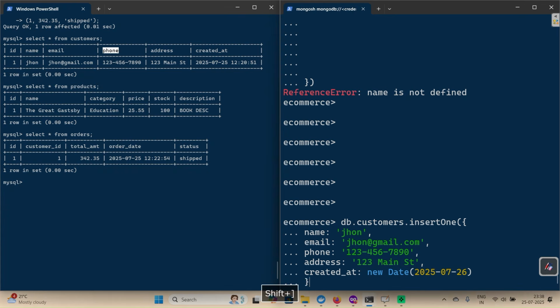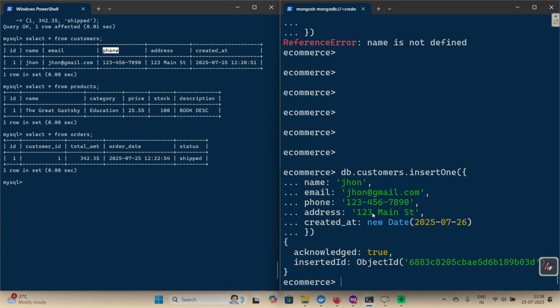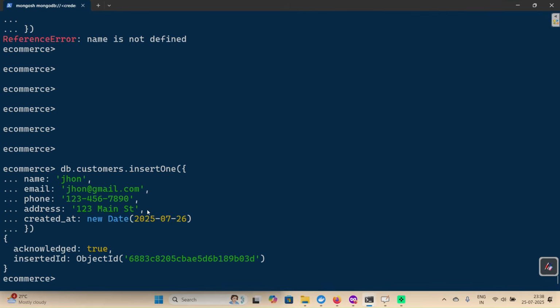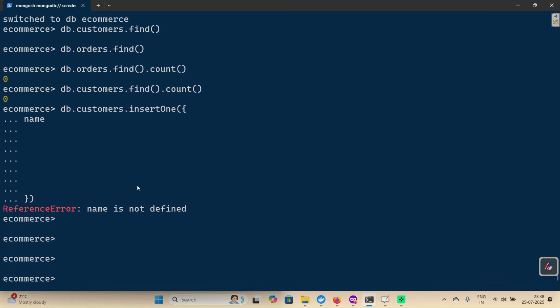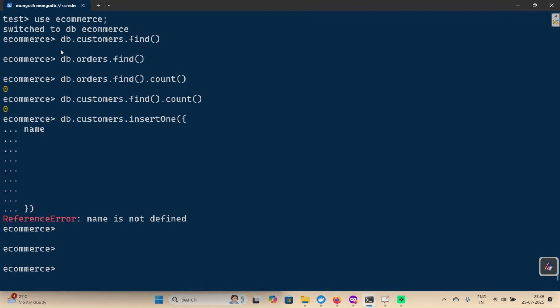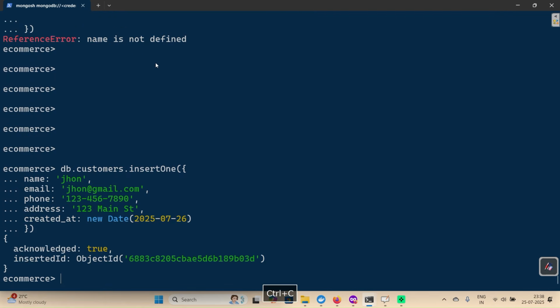Close it. Okay. Can you see? Acknowledged true, inserted ID, so it auto generated the ID. Now again I want to show the documents. Select star from, same thing. So db dot customers dot find, select star from customers.